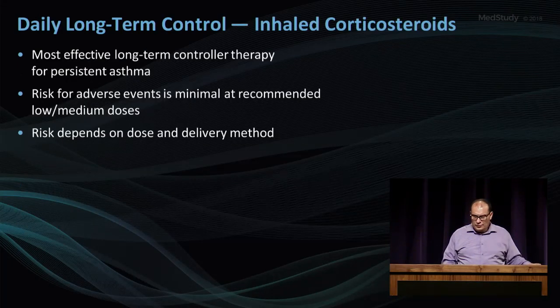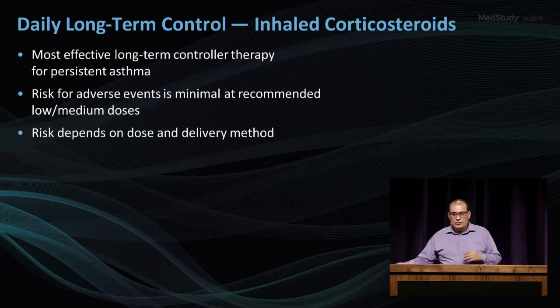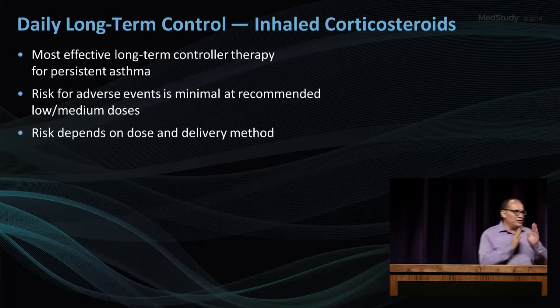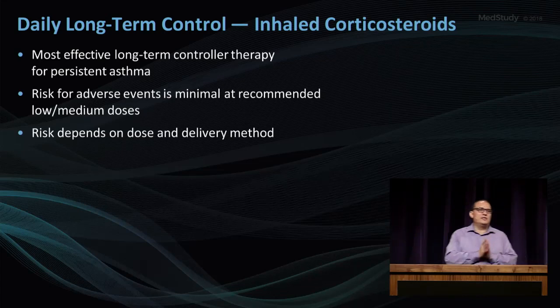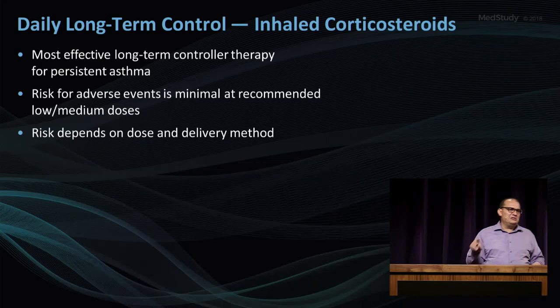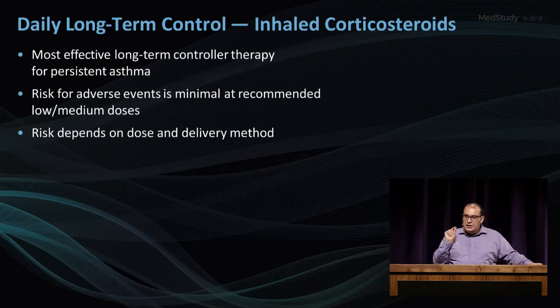Two eggs, one stone, and two birds. No, daily long-term control: inhaled corticosteroid, most effective long-term control. So what's the drug of choice as a controller? Inhaled corticosteroids for persistent asthma. It seems like a line, and it goes without saying. Remember it, because they may ask you, and then you get it confused. Persistent asthma, a controller, I'm not saying rescue. The drug of choice is inhaled corticosteroids.